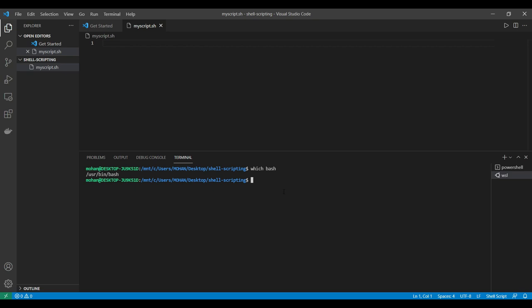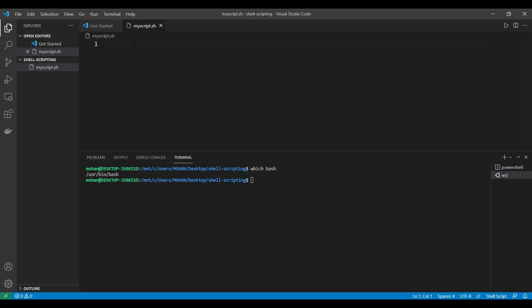So which bash is /bin/bash. If you are using Windows with something like Git Bash, it will probably be something different, but we are going to go to the top of our file.